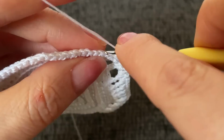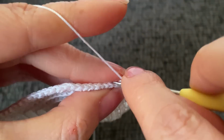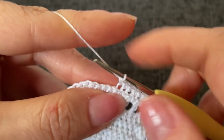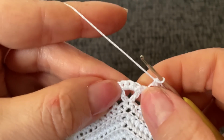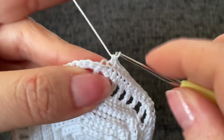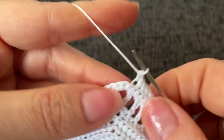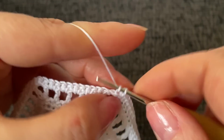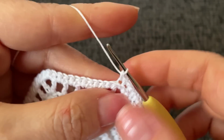1, 2, 3, 4, 5, 6, 7, 8, 9, 10. I think I'm going to work into that middle stitch right here. That's 10, 11, and 12. So right here into this middle stitch, or the 13th stitch over, I'm going to work my increase. And then carry on. Let's see if there will be another 12, if I got the counts right on this row.